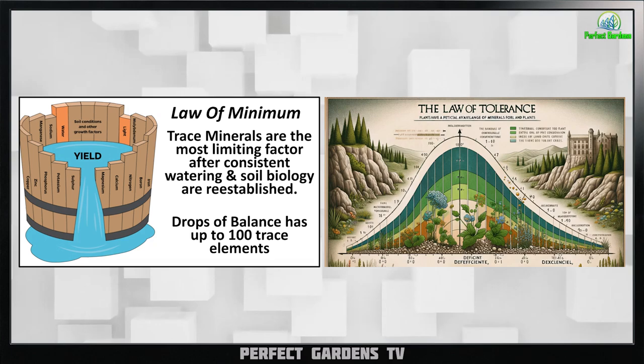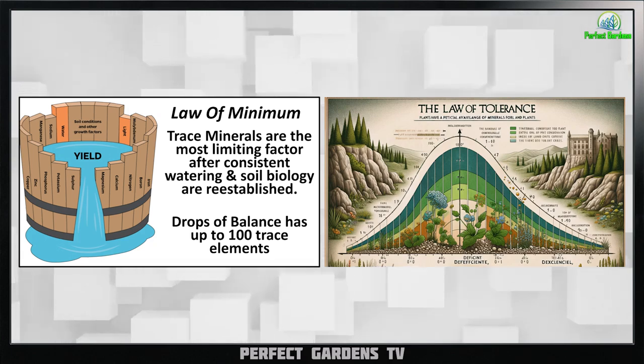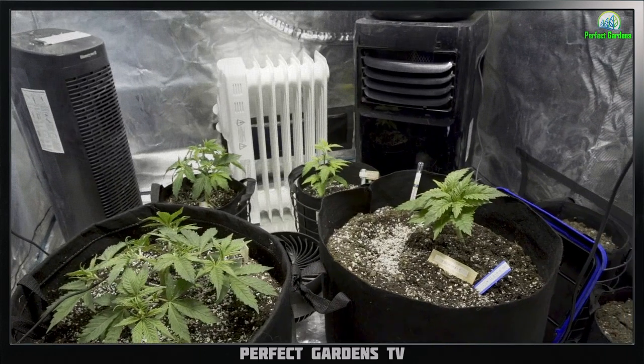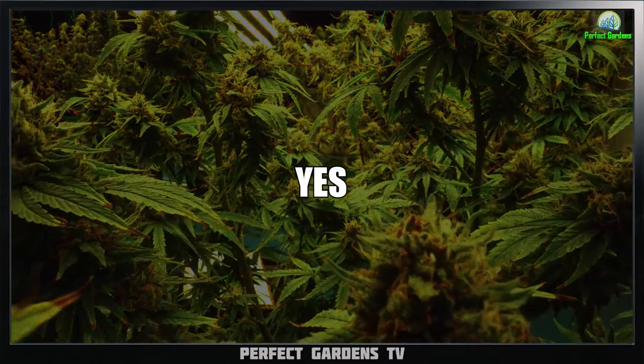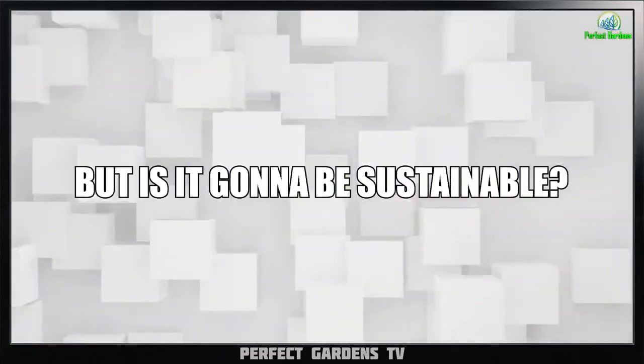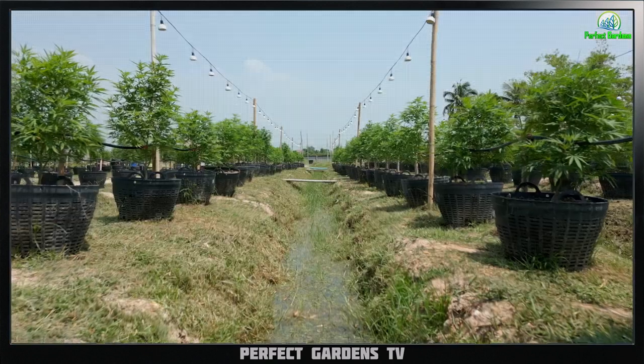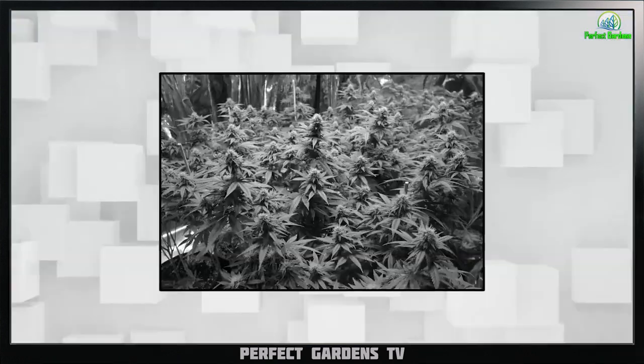The law of minimum and law of tolerance play a role in all of these things. And you can't just jack up one or two or three things in your grow and think you're going to get better results. Yes, you might get better results, but is it going to be sustainable? A lot of times growers will have one great grow and then they'll have 3 or 4 bad ones. And yeah, you're probably going to damage a few plants figuring this out throughout a couple grows. But once you identify these things, you're going to have your master recipe on what you think is going to work best for the majority of the plants you grow.